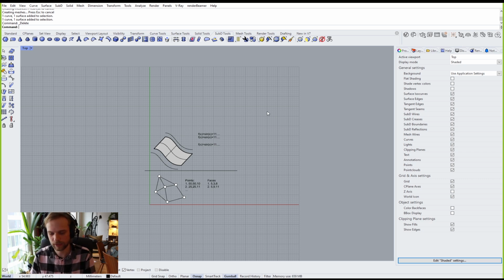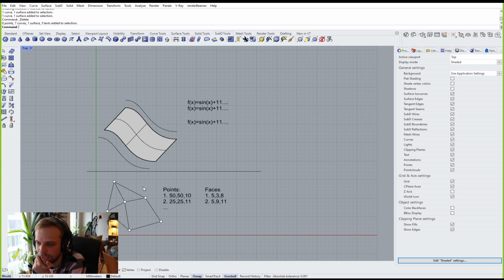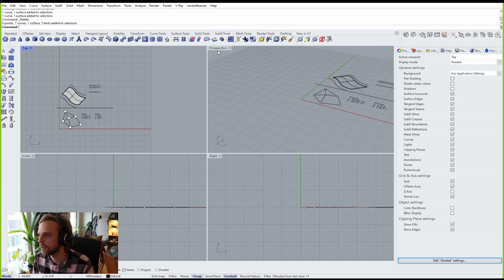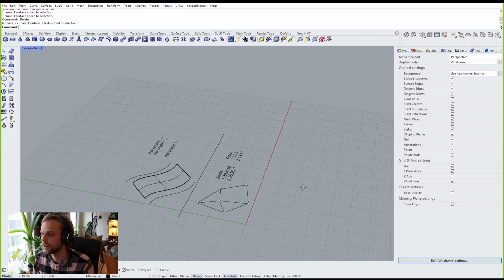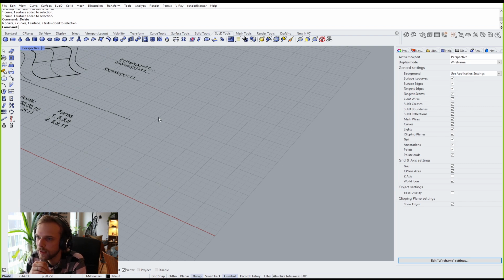Basically, SubD is a third form of how you can describe geometry, and it's a mixture between a NURBS surface and a mesh. When working with SubD, and for this I need to go into a 3D view, you need to assume that any low resolution geometry that you have, and by low resolution I mean the amount of faces, is going to be subdivided infinitely.